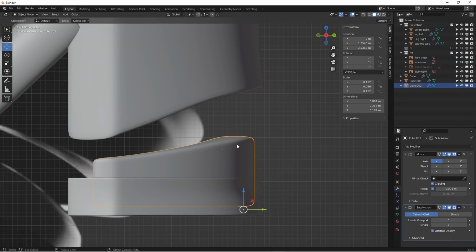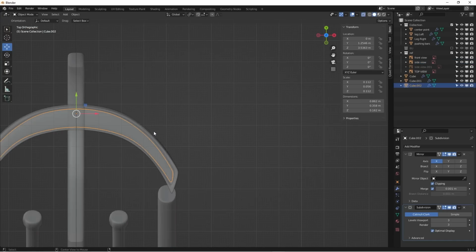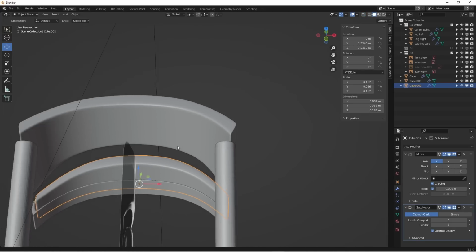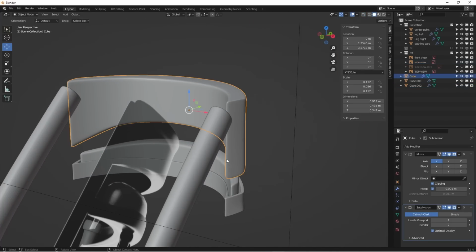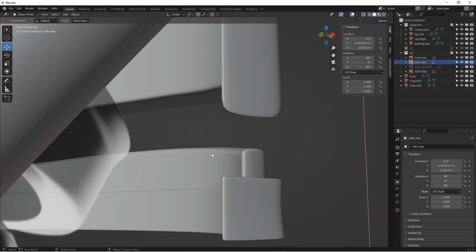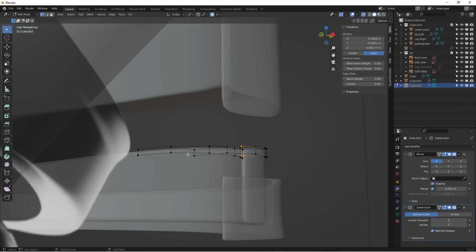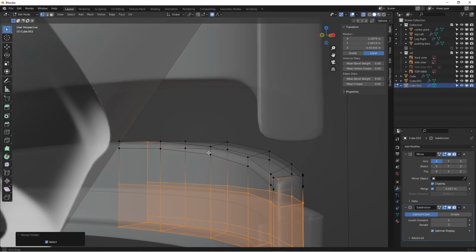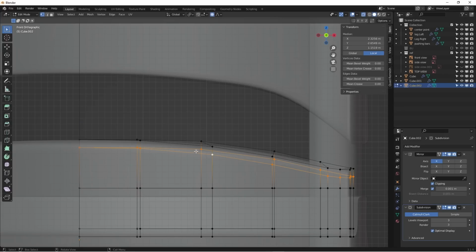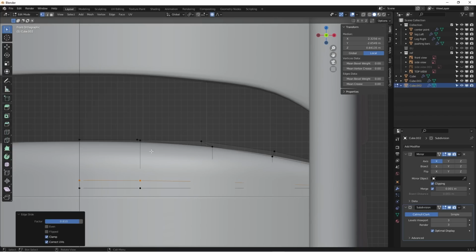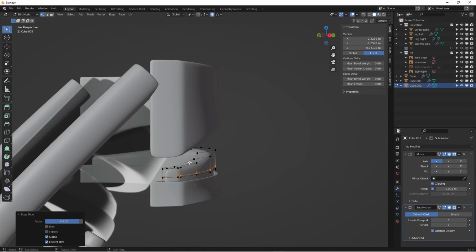Okay, come in here, so we can go to top view and see how things are going. Checking on here, it looks fine, and it still feels a little bit too edgy. So what I can do here, Alt Z and Alt H to unhide everything else. I can select this loop cut and let it slide down. Double G to make it a little bit softer. You see, that is much better looking.